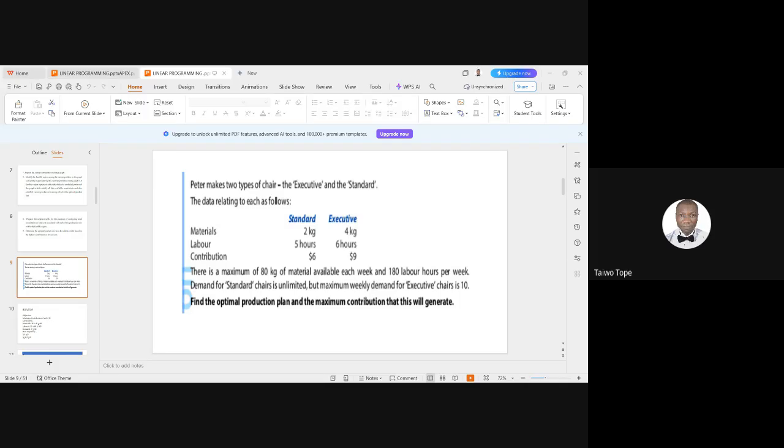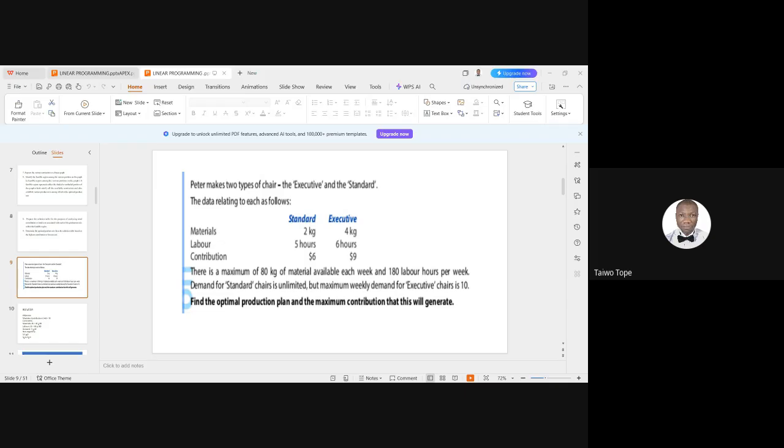So in our last class, we commenced a discussion on linear programming. And in that class, we said linear programming is an extension of single limiting factor. It's when you have more than one resource that is limited to an organization. I remember I said that linear programming is a mathematical technique used to find the best decision when resources are limited. Not just a resource now, but resources are limited.